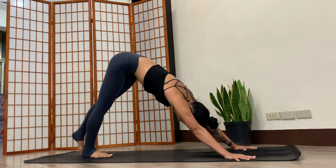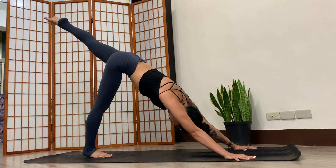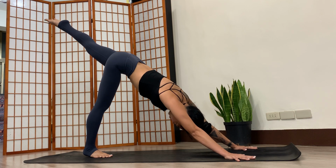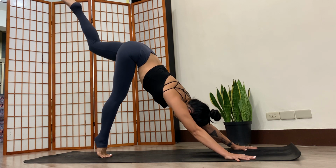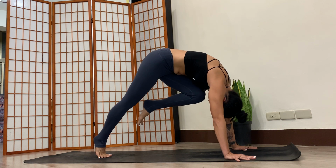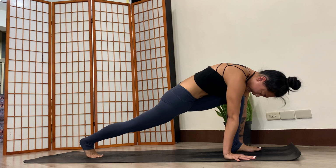All right, other side, inhale, stretch that left leg up and back behind you. Keep that leg straight and strong. Roll your left thigh inward a bit so the hips stay even. Now let's lift the right heel as high as you can. Exhale, take your left knee forward towards your nose. Round the back, squeeze the tummy. Okay, flex the left foot, step it up in between your hands.